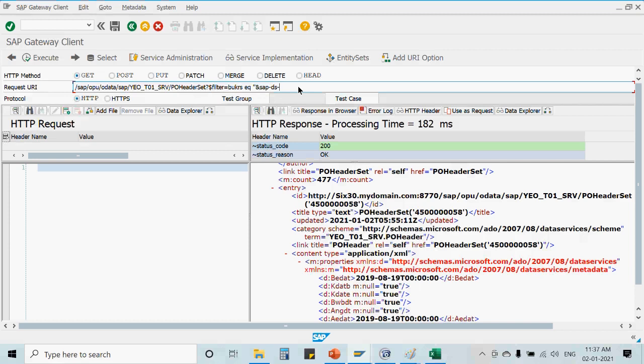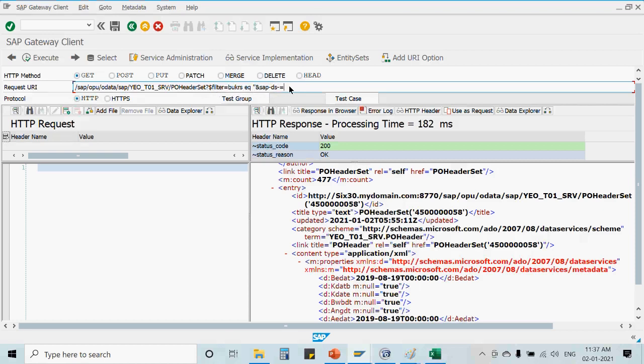Okay, so there will be no spaces between any of the statements, any of the words? Yeah, wherever possible, like BUKRS is the property and this is the operator, so there will be a space. But if you are specifying a new URI option, then between two URI options there won't be any space.